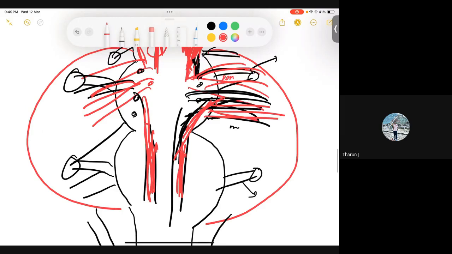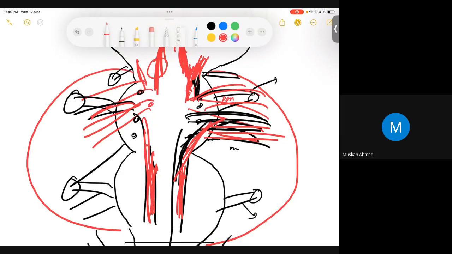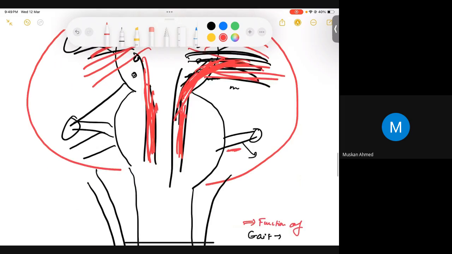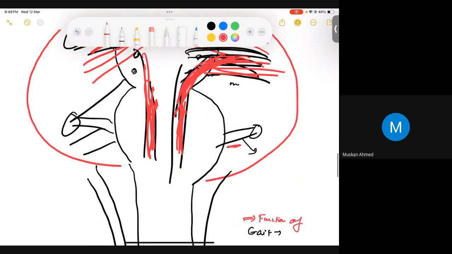These fibers go to the cerebellum through the middle peduncle and then come out via which peduncle? The same middle peduncle. The inferior peduncle attaches the medulla with your cerebellum, right? So they exit back through the same peduncle. As these fibers come out, 90% of the fibers are going to decussate. 90% of fibers are going to decussate in the lower medulla. Is that clear?